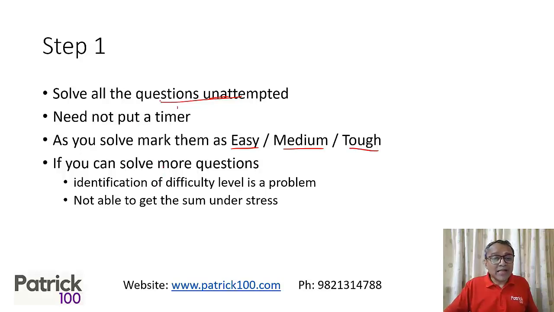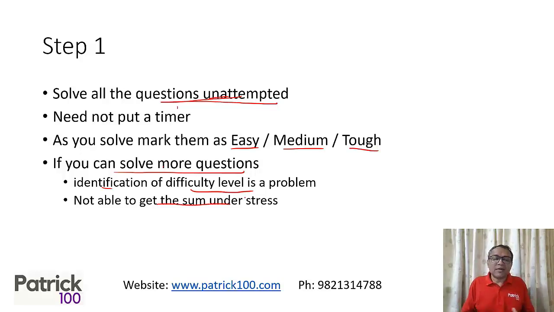Also, once you analyze the questions which were unattempted, and if you could solve more questions by chance when you went to the paper afterwards, identify the difficulty of the problem. Did you miss out on easy questions? And why were you not able to solve these sums in the examination? Was it stress, or were you not able to identify the questions?